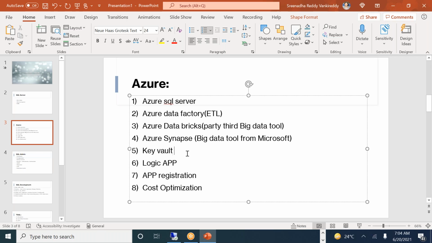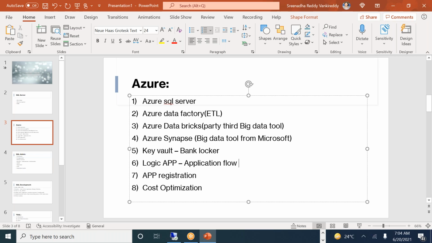Okay, Key Vault, a bank locker. What do you keep in a bank locker? Just like gold and cash, right? Similarly, we keep important things like passwords which should not be seen by others. Okay, what is Logic App? It is the application flow.